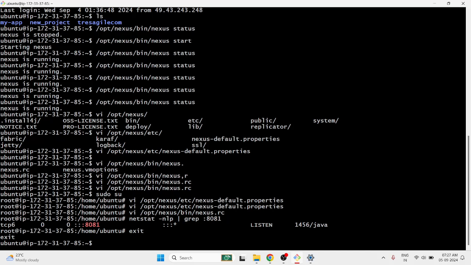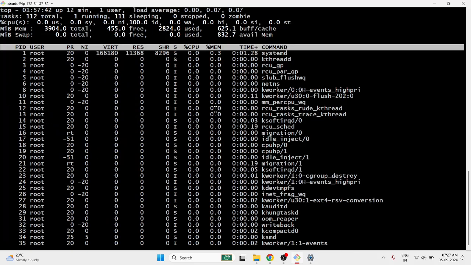So here in the nexus.rc file, what we are defining is not who is the owner of Nexus, not who controls Nexus. It's just who runs it. See, whenever we run something, there will be a process in the background. Let's open this in Windows, or in Linux also. These are all processes for our programs.